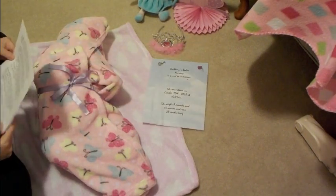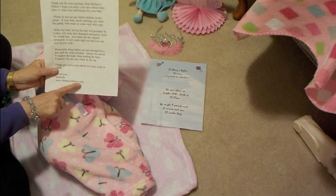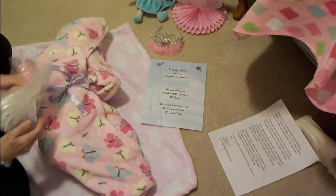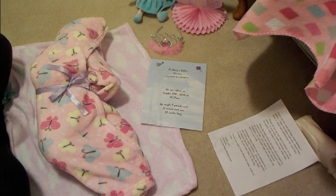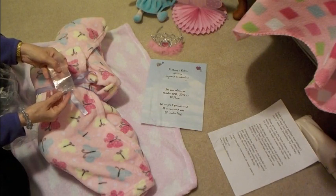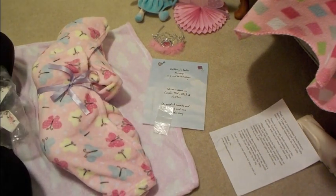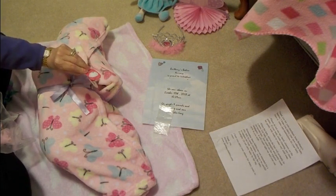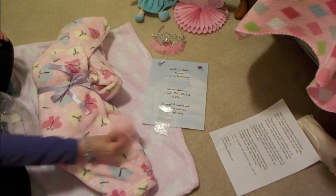This is just the care instructions from Michelle at Brittany's Babies — the website is brittanybabies.com. She came with a little package. She's got pierced earrings, but I have to put them in myself, as they weren't included for shipping. There are silver earrings, very pretty, and she said it was easy to put them in. She also came with a magnetic pacifier and two hair bows — very pretty, lacy, frilly hair bows.